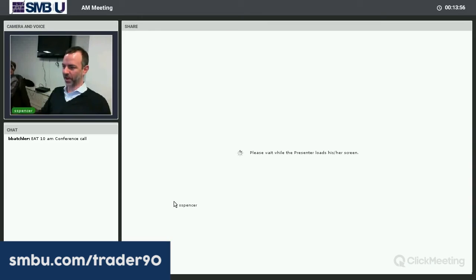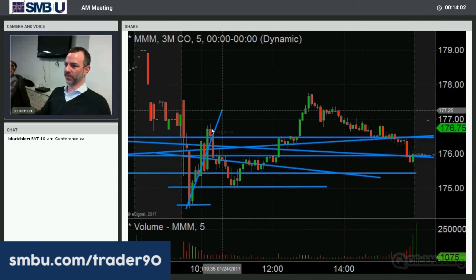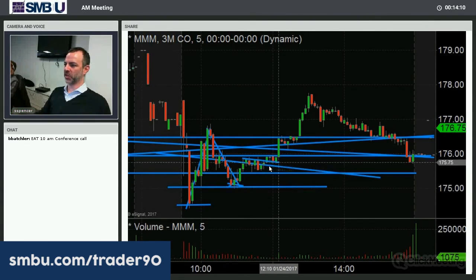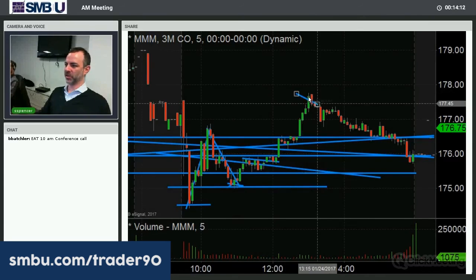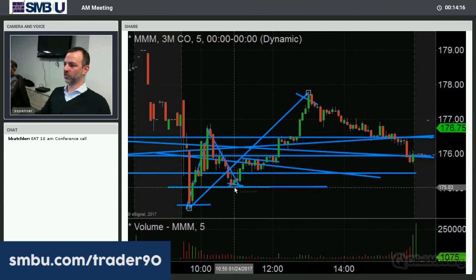This one also had the reversal pattern. I suppose we did identify 175 as our buy price. So once it had this 1.5 up move and it pulls back to 175 here, this would be the spot to try to see if it makes the higher low, which it did. Then it could catch a consolidation and broke to the upside, and eventually went over $3 from the low and 2.5 from a higher low here. So this was very tradable.